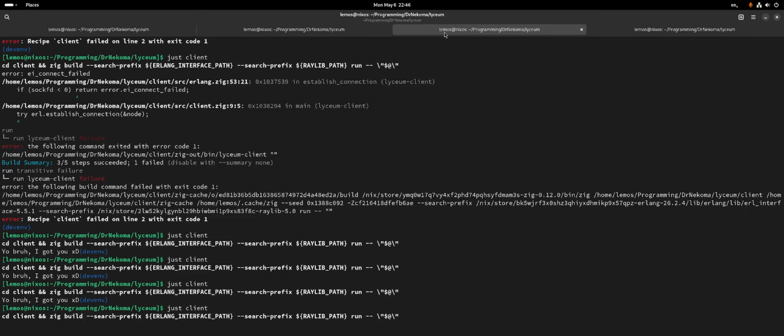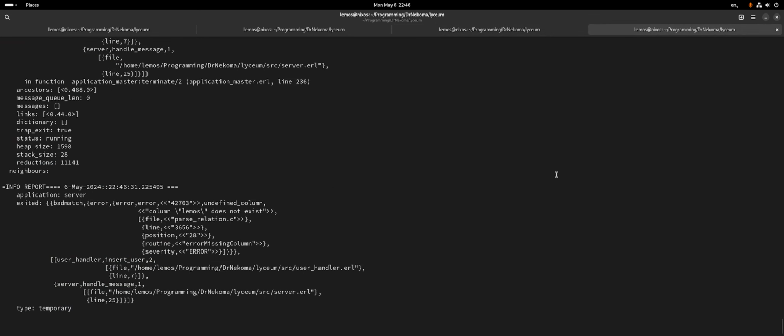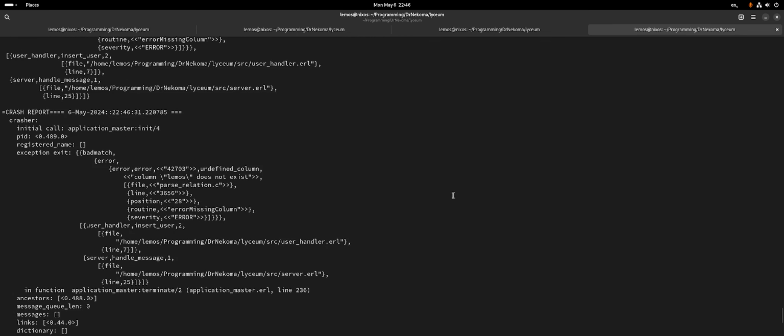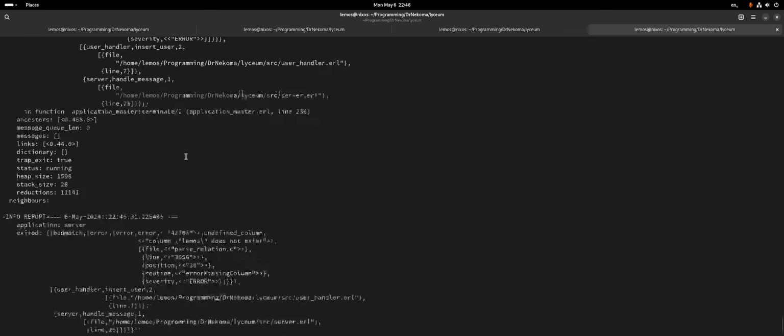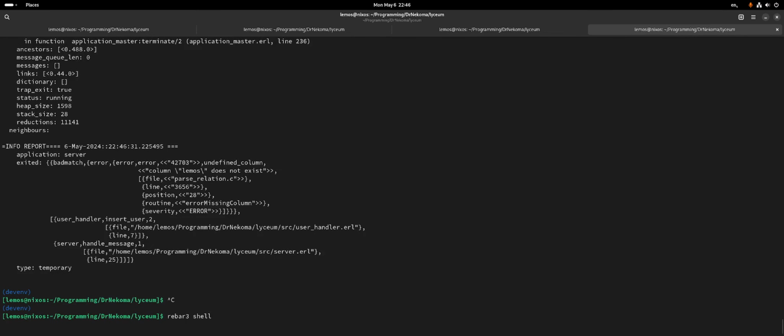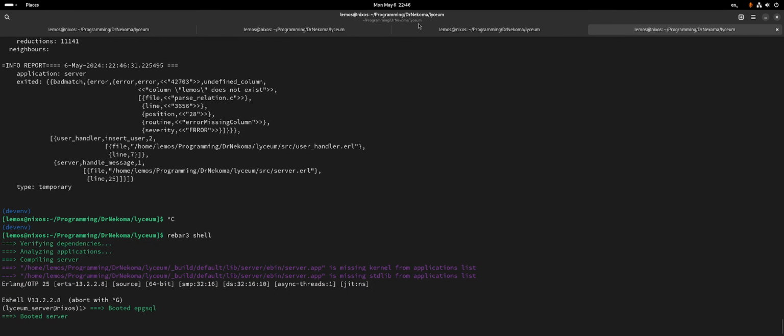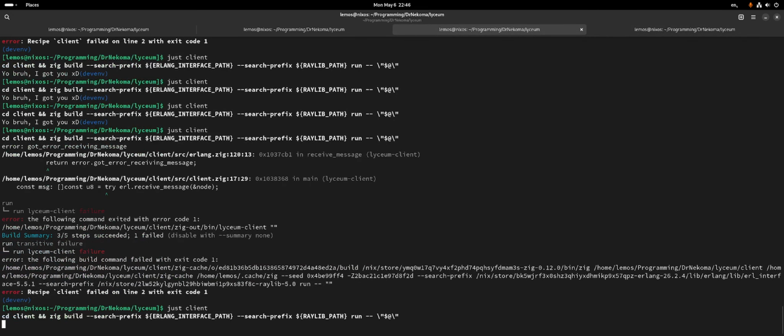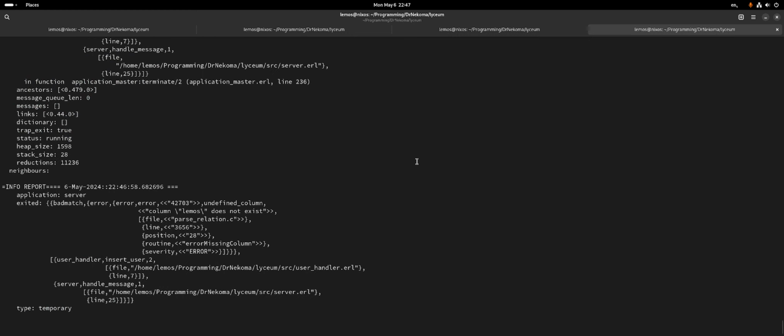Ta-na-na, hello. Look at the Erlang side. That should... oh, it broke. That's the problem. Oh, we came back to where we started. How cool. What is this? Application undefined. Okay, let me actually rerun this thing, just for security. Right. Undefined column lemos, blah blah. Column lemos does not exist. The column lemos does not exist.